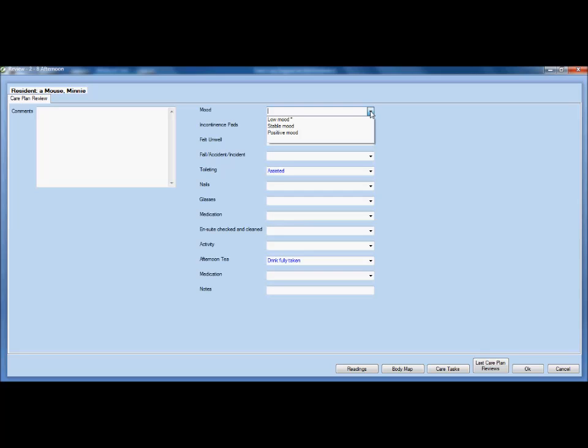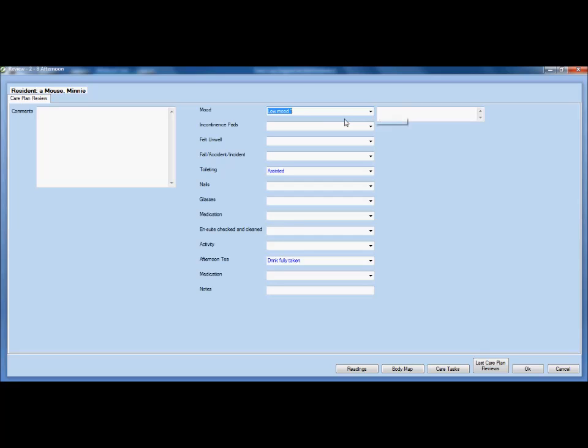It can be, if the carer records this, I want to know about it straight away, so it can be an immediate alarm. It could be defined as a trend. So say, for example, low mood is recorded on any 2 occasions over a 7-day period, then that should be brought to the attention of the seniors and the management involved. Or it could also be, as we'll explore in a moment, linked to an onward review of another document or documents. So in this case, I've created that onward review, and you'll see that in a moment.